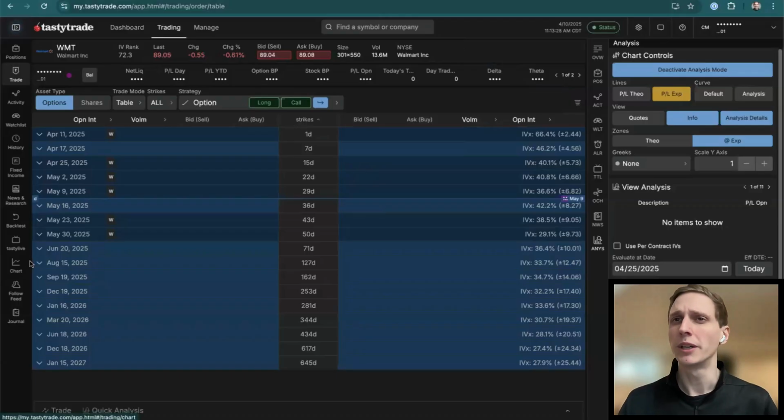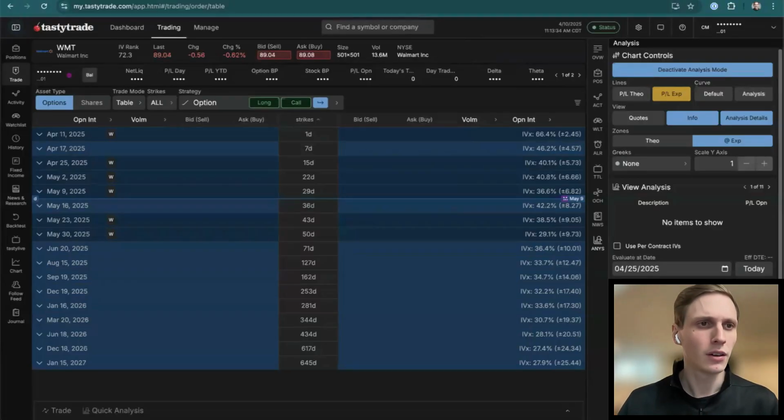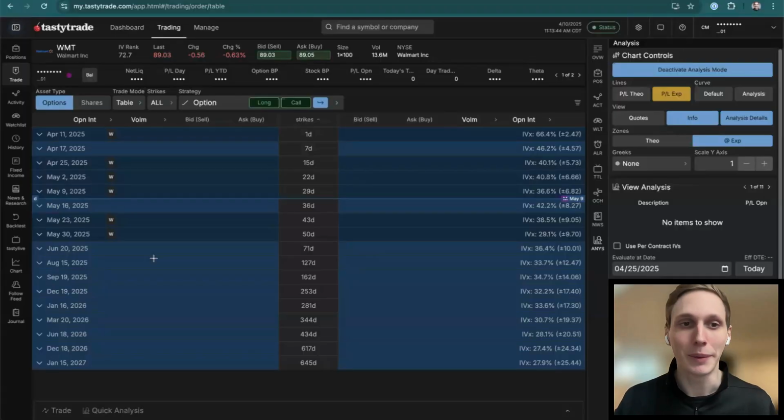And now some people were mentioning, hey, can we look at some vertical spreads? So let's go ahead and place a spread here on Walmart. And just to preface, this is just an example trade. This is not investment advice in any fashion. So we're just placing this as an example. It's not necessarily a good trade or a bad trade, just using it as an example.